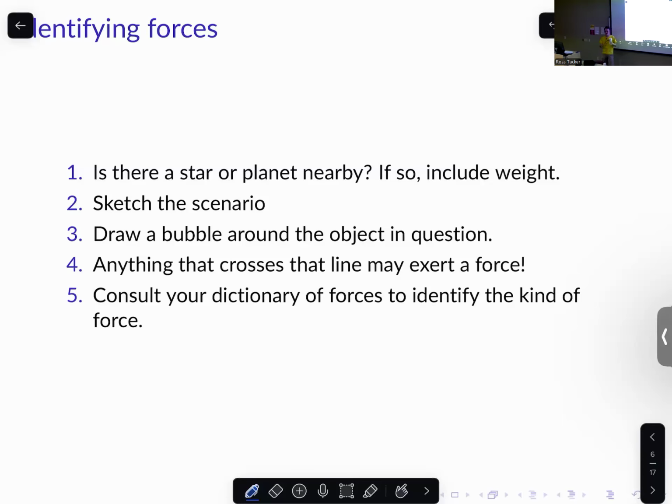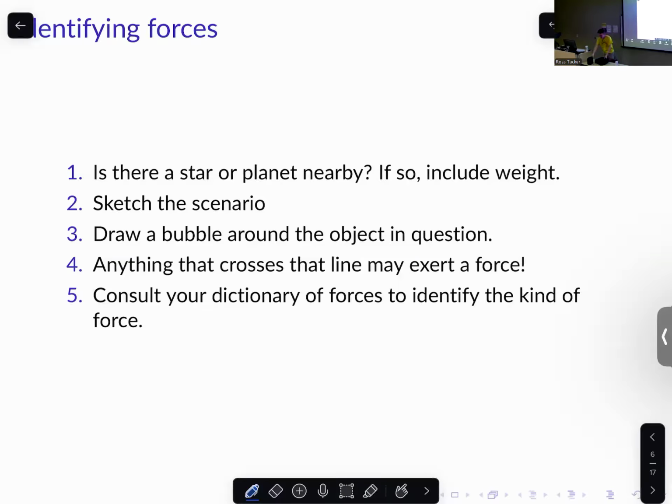Is there anything at all that would exert another horizontal force? The only thing that can exert a force in the horizontal direction is the tabletop, the friction force of the tabletop. If there's nothing pushing it along, this is a not moving water bottle, its acceleration is zero, there must be no net force. So I can conclude from looking at this, the table could exert friction on this, but it's not. If there were a friction force acting on this water bottle, it would start to accelerate.